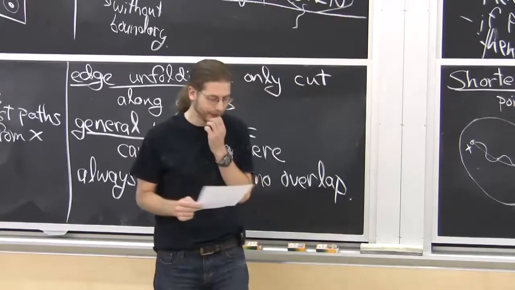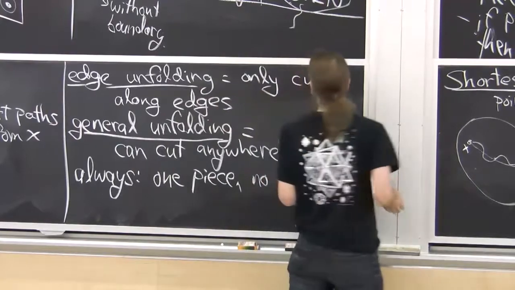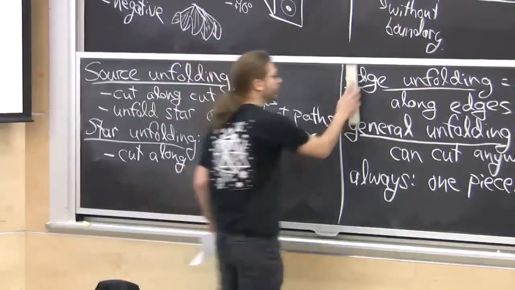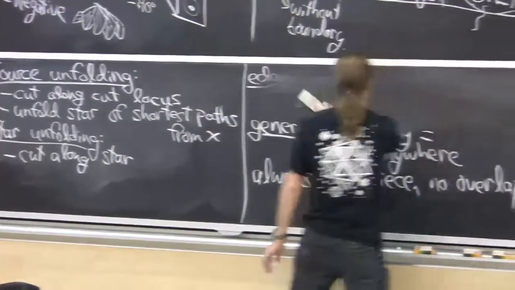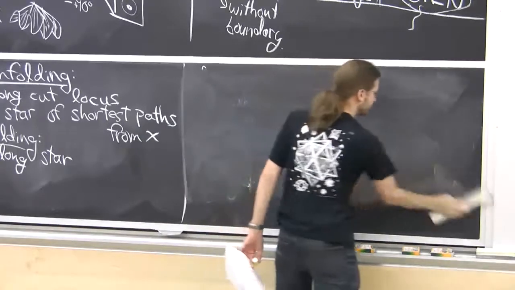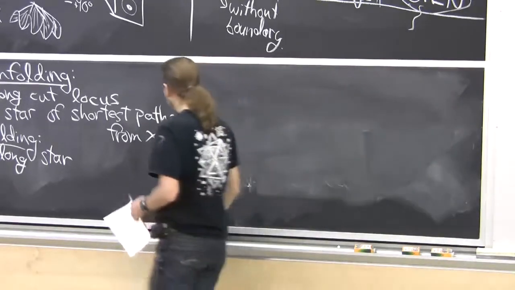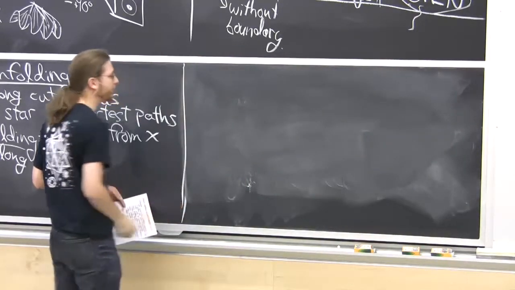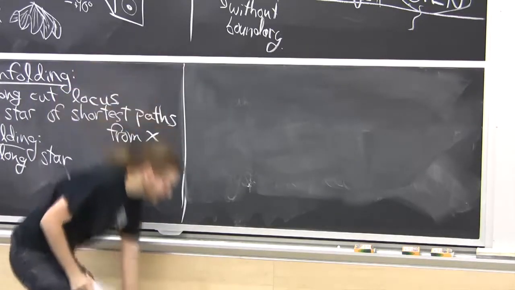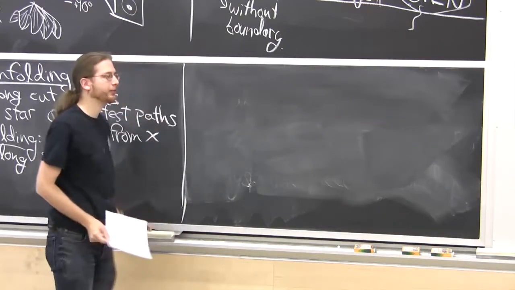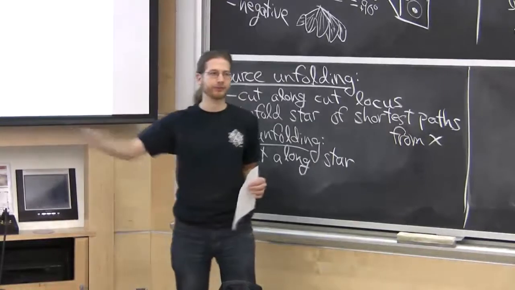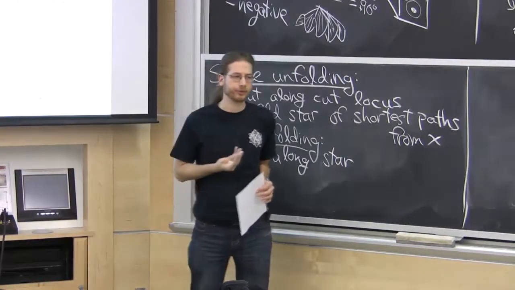These results can be extended also, in various directions. Let me tell you briefly about some extensions. One of the most recent: for a long time, these were the two ways to solve that problem, and that was sort of it. Didn't know anything. It would be nice, for example, to have some general family of unfoldings that includes the star unfolding and the source unfolding, and there's something in the middle. But we don't necessarily know what that is.